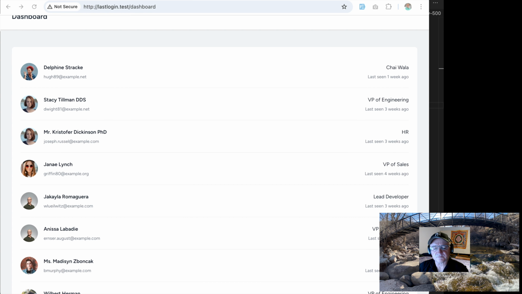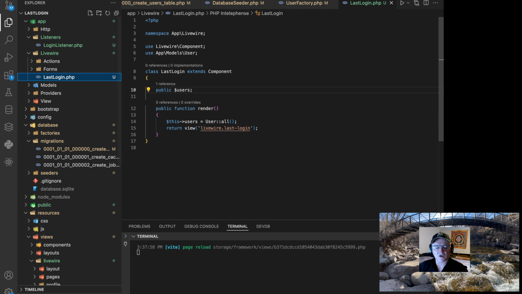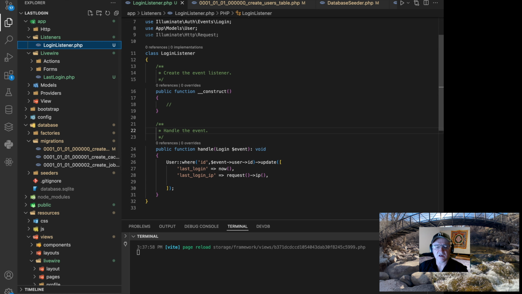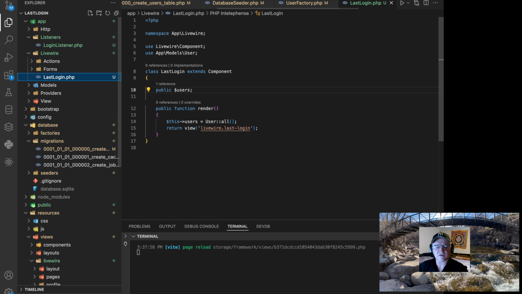There we go. Again, all we did, we modified the user table, we created a listener which listens to an event on an existing, there's the listener, and all we're doing is updating the user table.